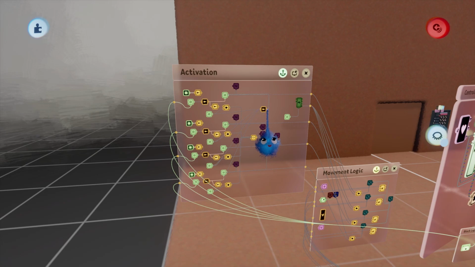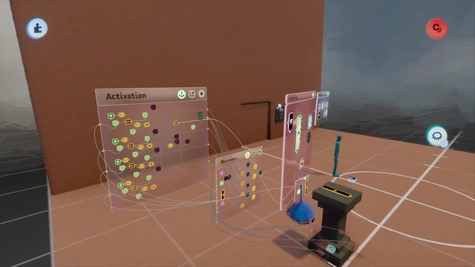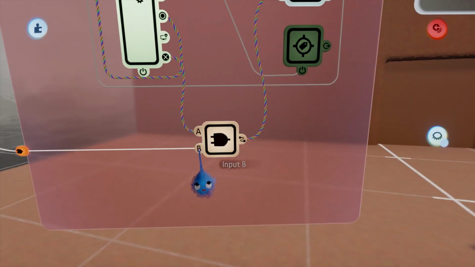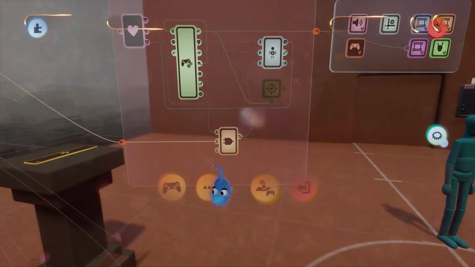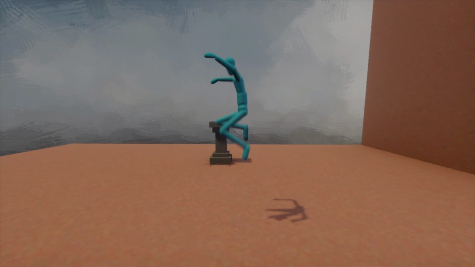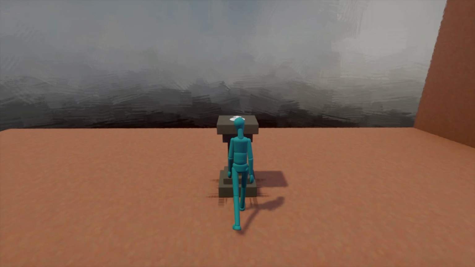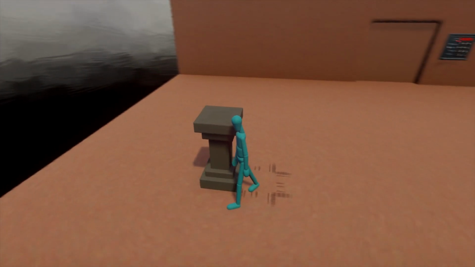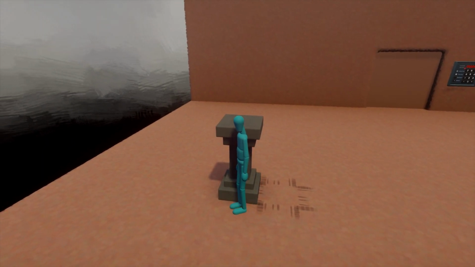And I'm going to wire the NOT output into the AND gate. So now I can jump unless I'm standing next to this, and I can.